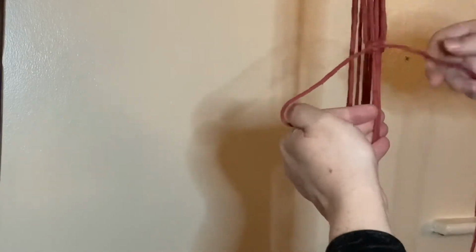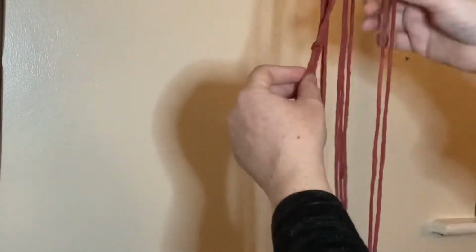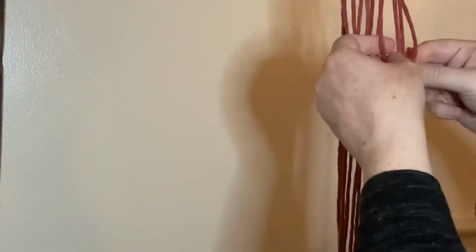And I'm just going to go around and do that on all 3 sections. So it should start to come together quite nicely and look like a nice little net bag or net pocket for your plant pot to sit in.